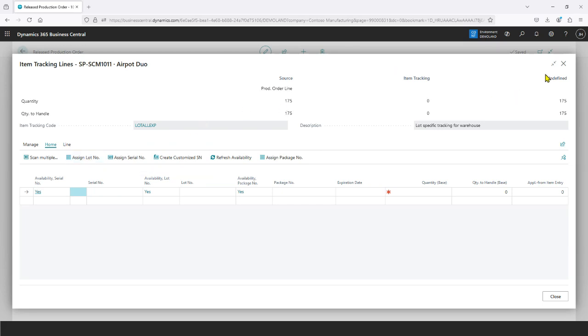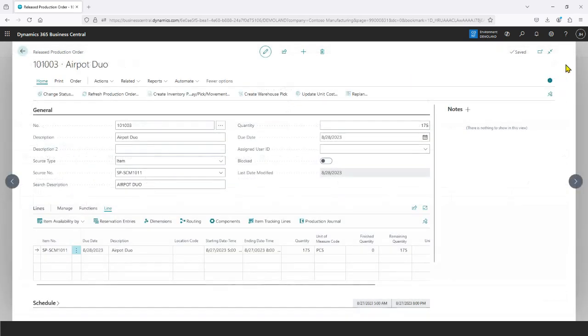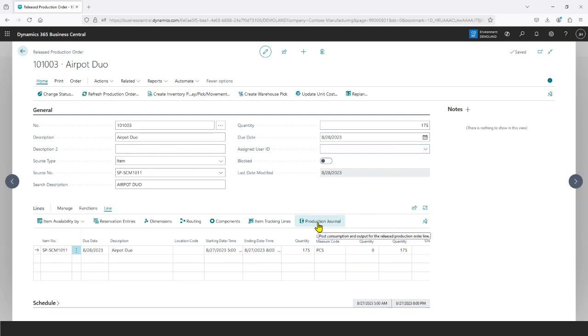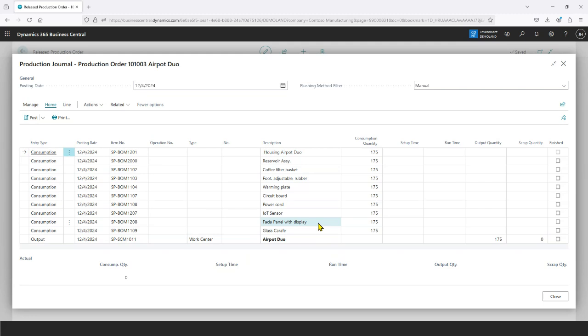After the item tracking information has been created, I would need to go into the production journal. Because I've set my item to be a manual release as opposed to a backward flush or a forward flush, I would now need to go through and indicate how many of these have been completed.